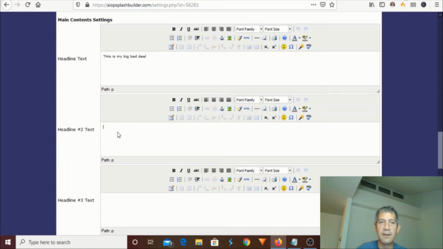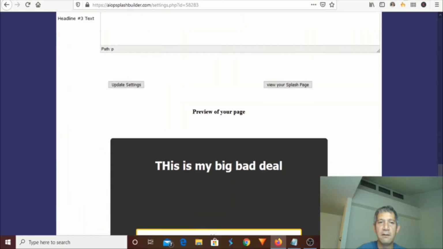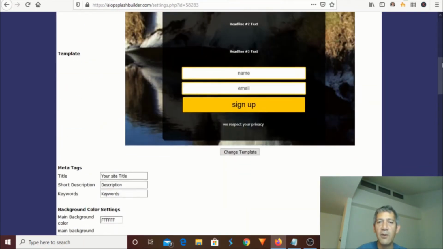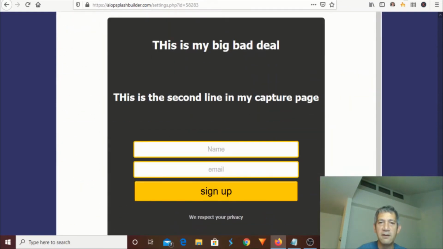So we'll just put, this is the second line in my capture page, and then we scroll down, hit update settings. Oh, and by the way, you can see that it updates right here once you update. So that gives you an idea.